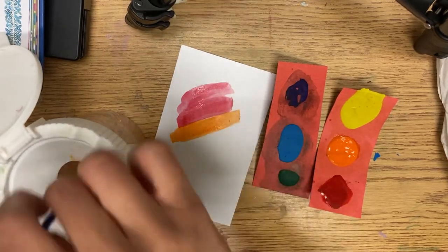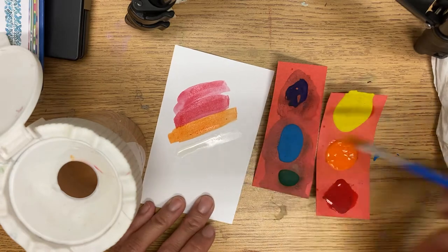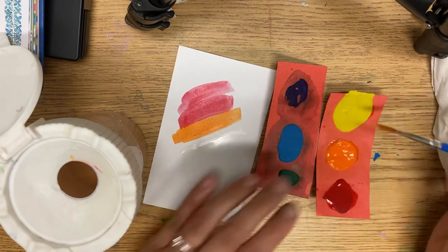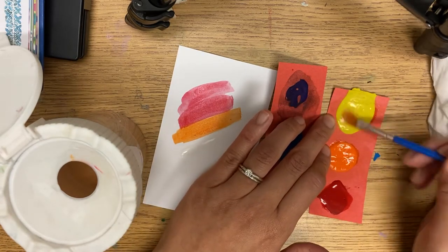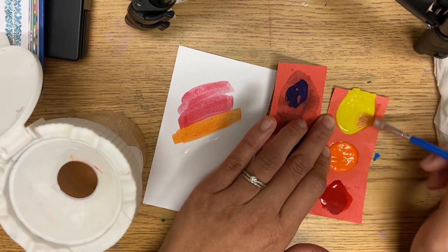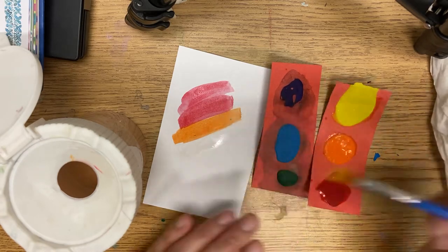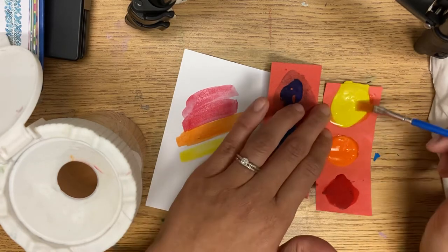Now, if you don't scrub it too many times, you might not get enough color. See how I only scrubbed it 3 or 4 times? I didn't get a lot of yellow. Scrub, scrub, scrub. It's okay if there's not a lot the first time, you just have to go back and keep scrubbing.